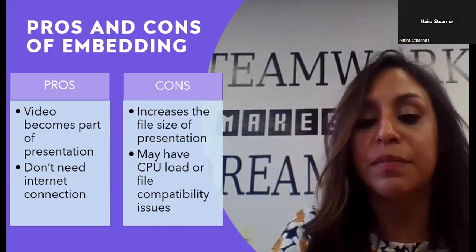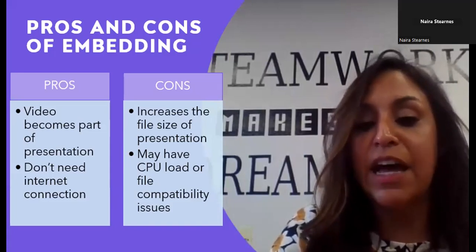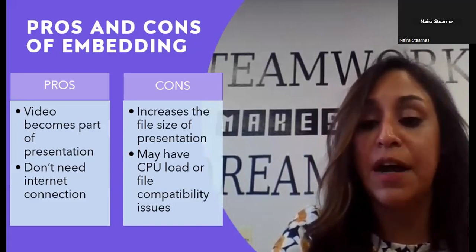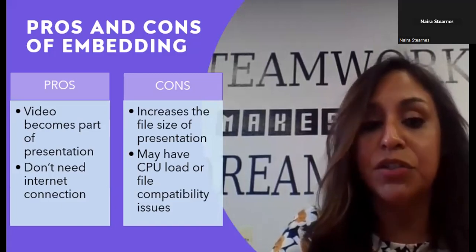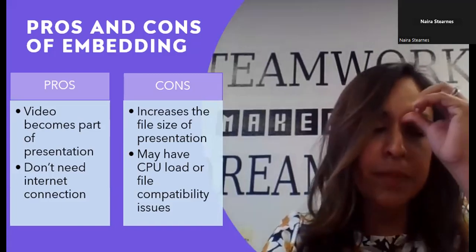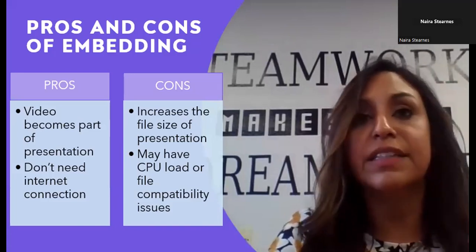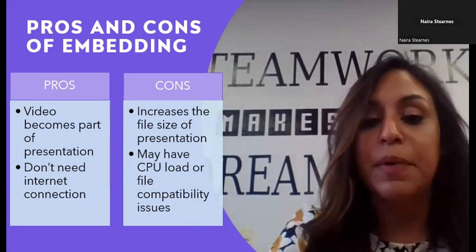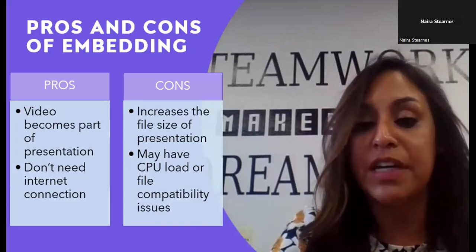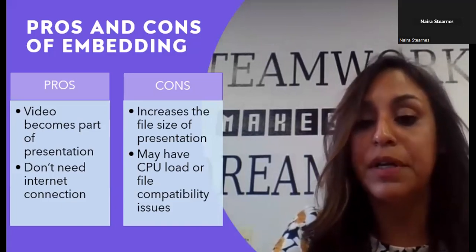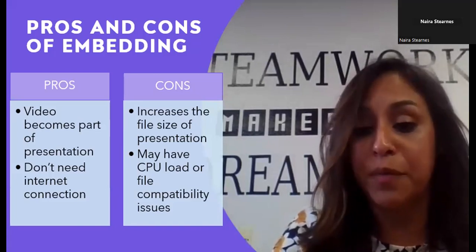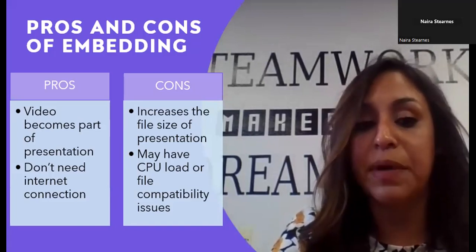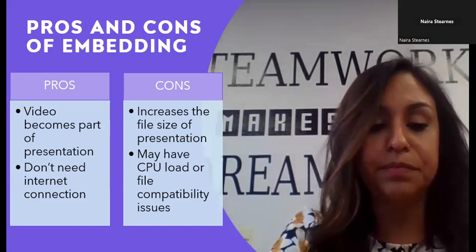Another con of embedding your videos is that you have to worry about the type of file or format that you're going to be downloading and inserting into your PowerPoint. When you link your videos, you're pulling a web address, but since embedding requires you to actually download a video and put it into your PowerPoint, you do have to worry about which file format you use, which can cause compatibility issues.